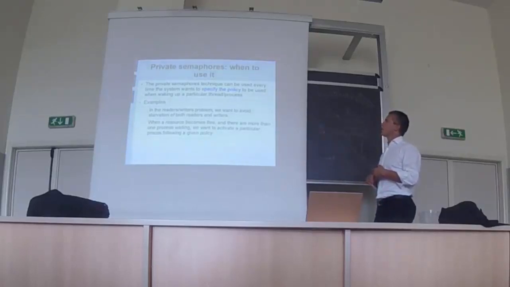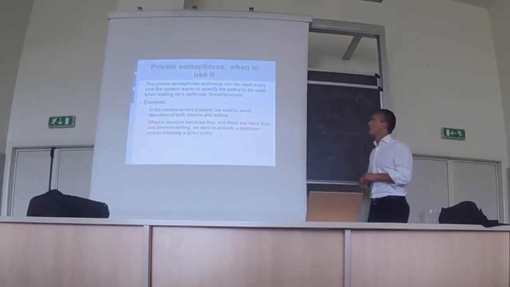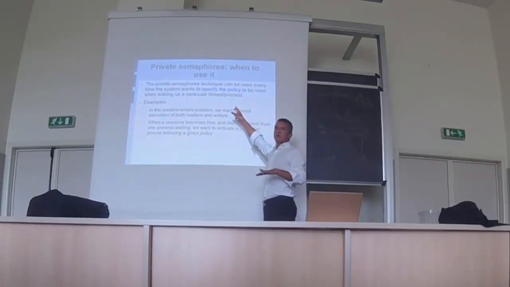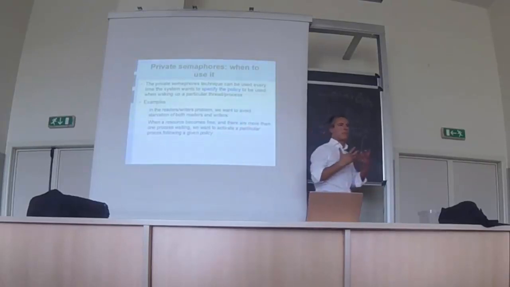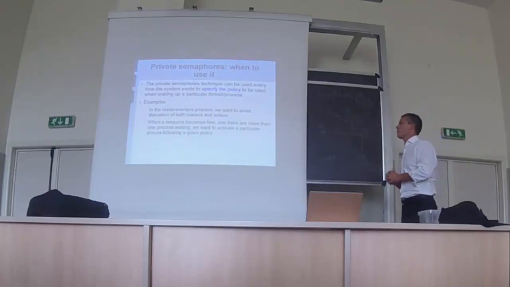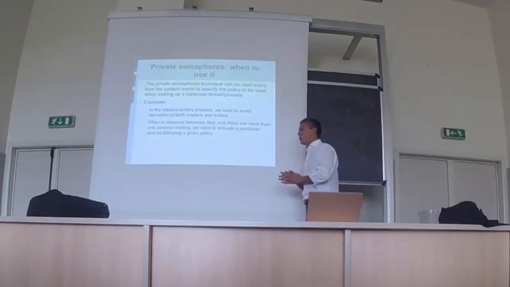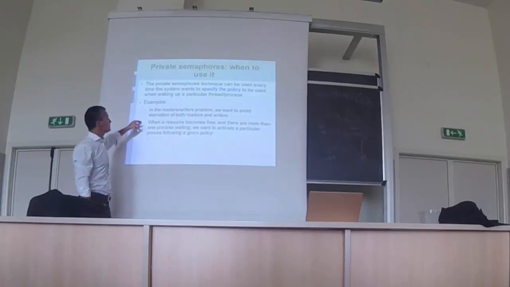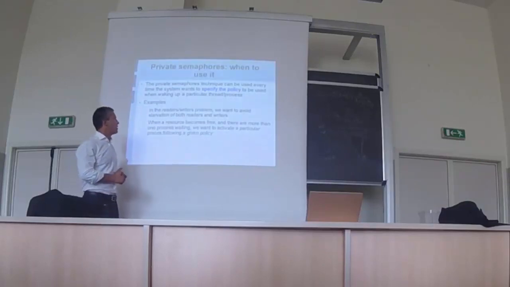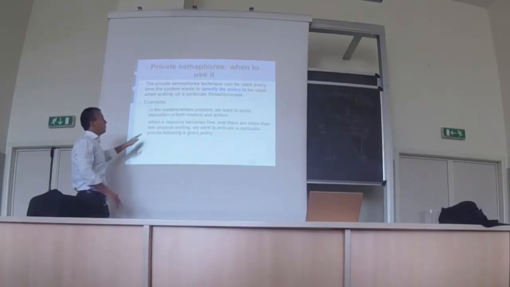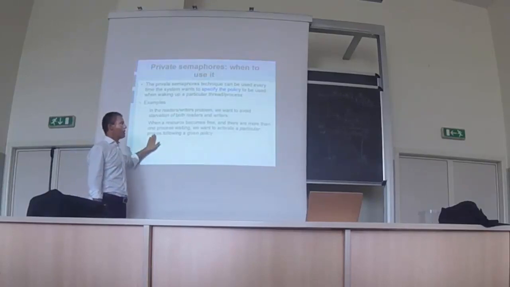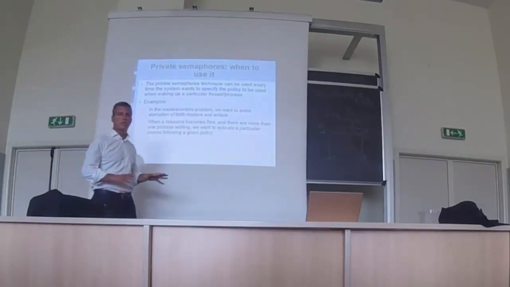So what are private semaphores for? I use a private semaphore every time I would like to specify the policy to wake up blocked threads or processes. I would like to specify a policy peculiar to the application setting, the problem I would like to solve, specifying the way in which, in this case, readers or writers are woken up. So avoid starvation of both readers and writers, and whenever a resource becomes free and more than one process is blocked, I would like to activate them according to a particular policy.